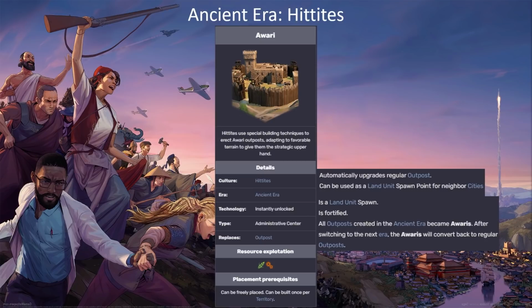So the Awari doesn't give you any benefit other than just being a spawn point. So you still need your city to build up. You still need production. You still need food. So that takes time away from your potential rush. And you don't have any extra influence output either. So you still need to go out and claim your outposts, probably very slowly. And it's very unlikely that your opponent is literally one territory away from you.